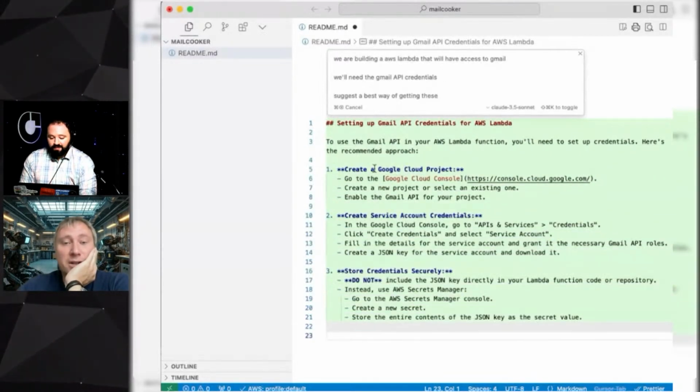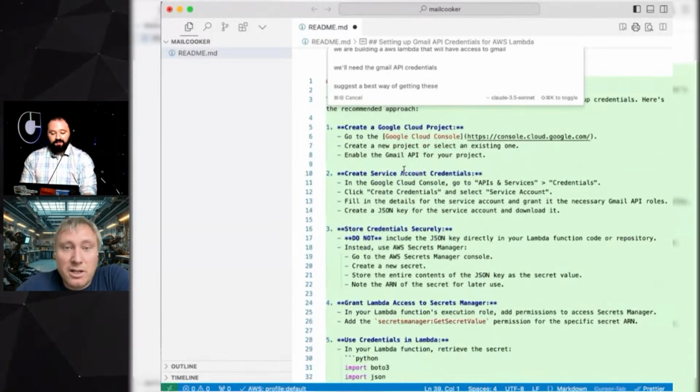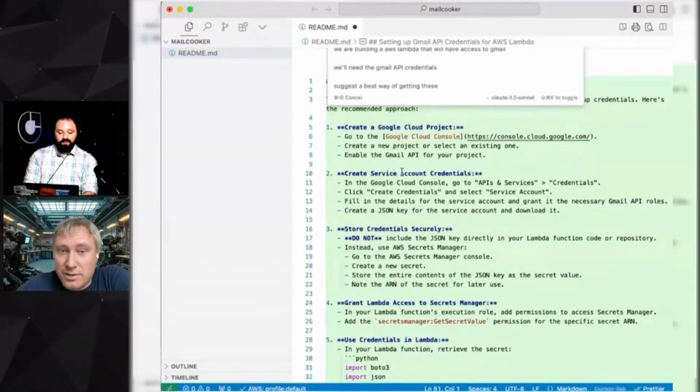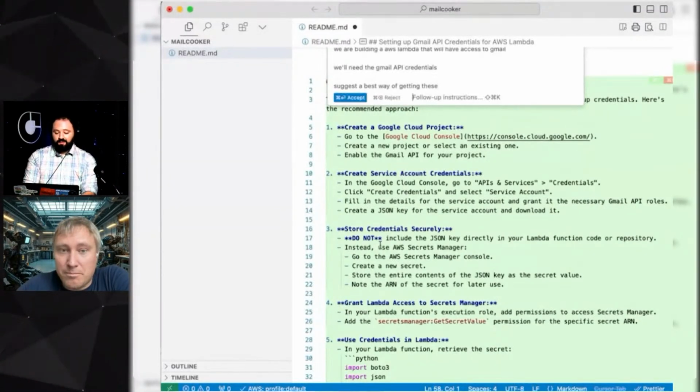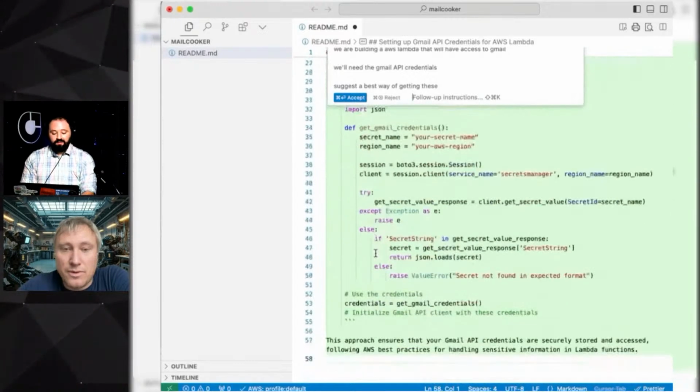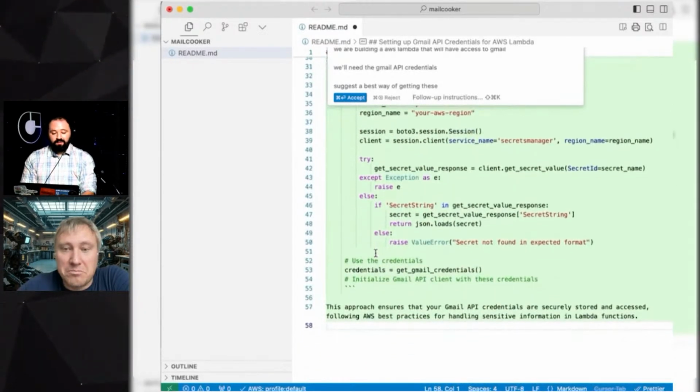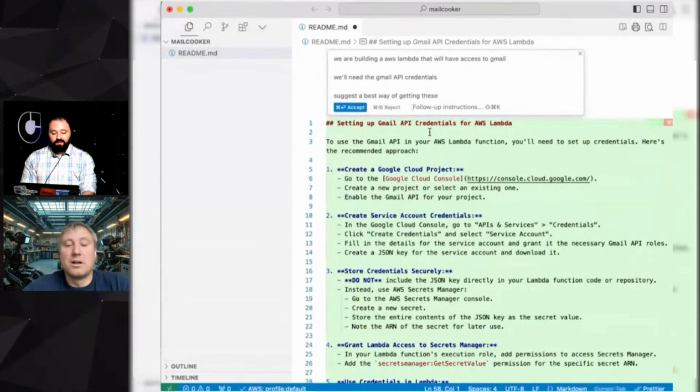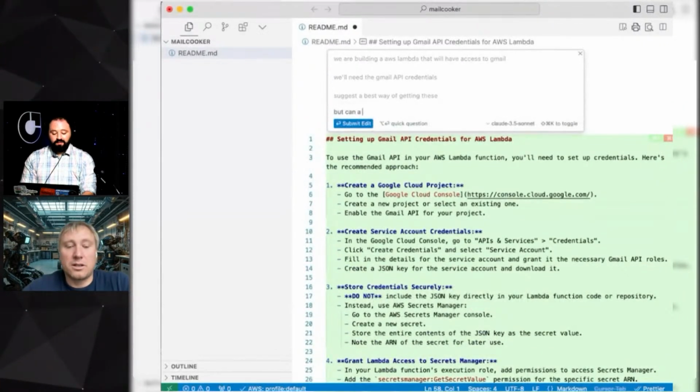So we should create a Google Cloud project. Service account credentials. Interesting. Use credentials. But can a service account get access to my Gmail inbox?